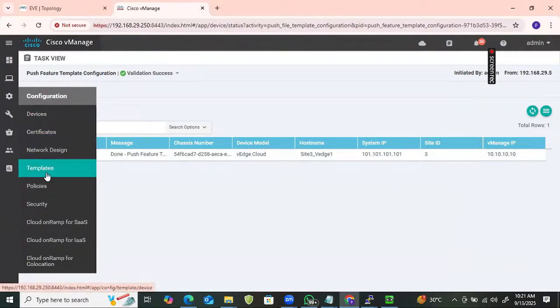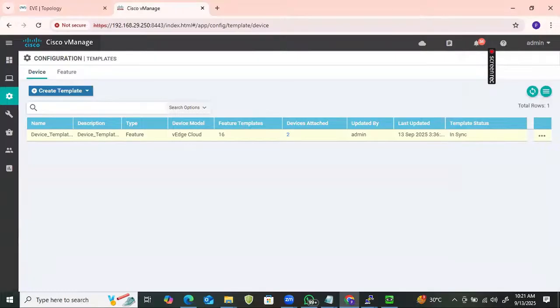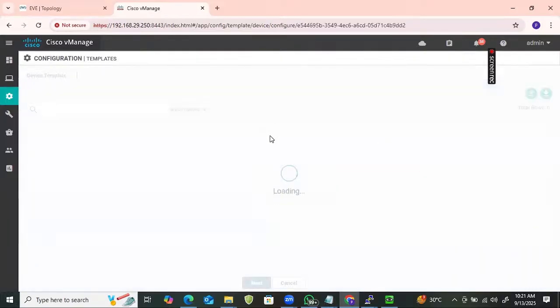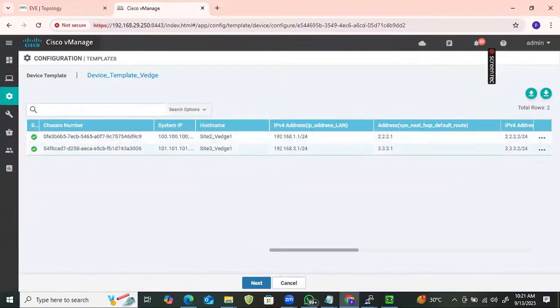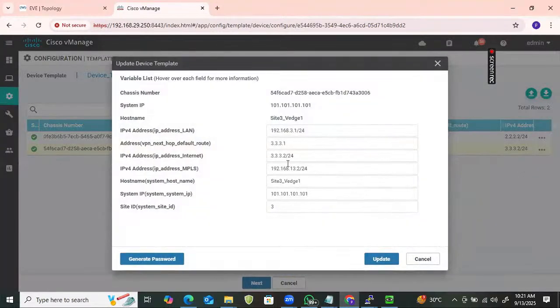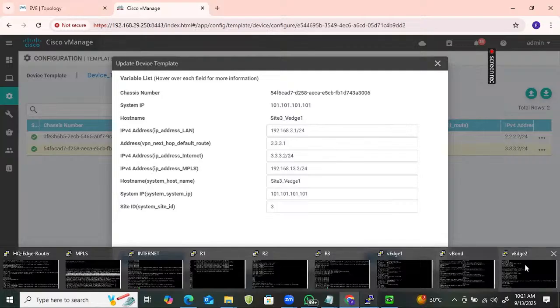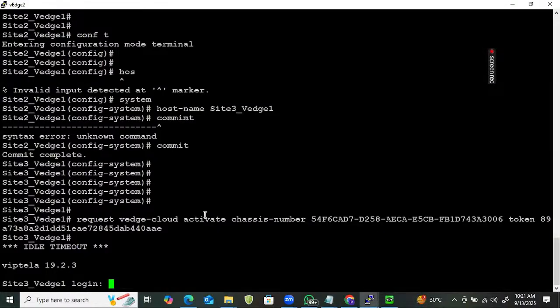So go into the template again. Here you need to change the device value. For which device are we going to change? So for this one, edit the device template. It's showing 3.1, but there it was showing something like 2.1. vEdge2.